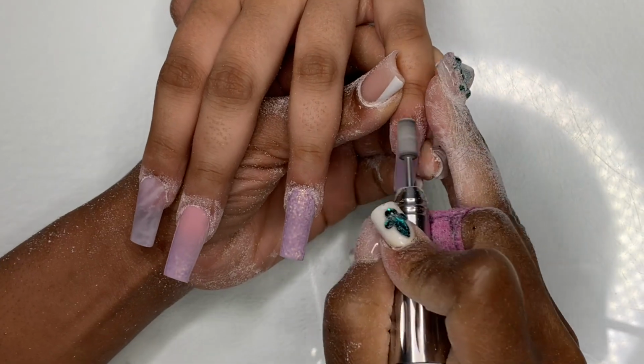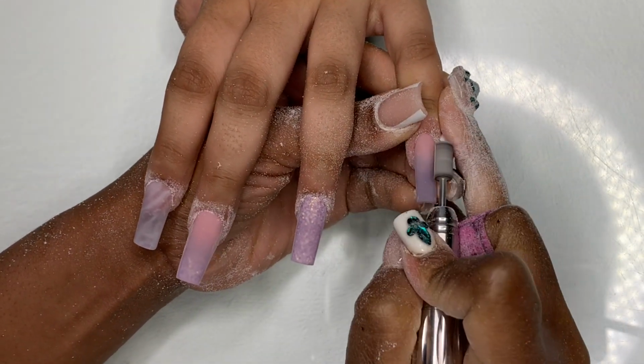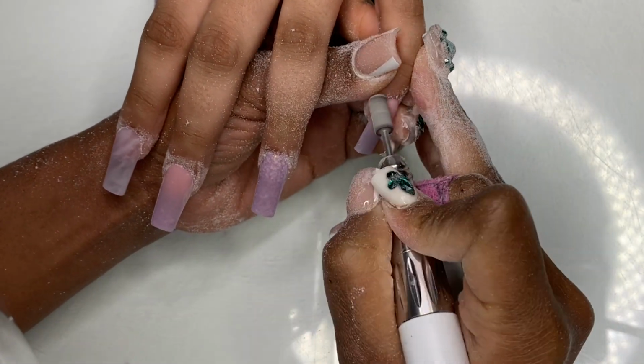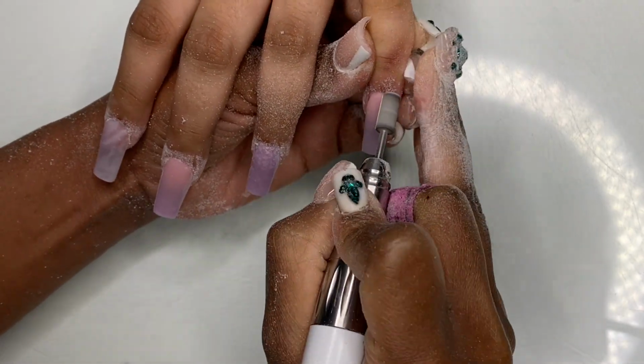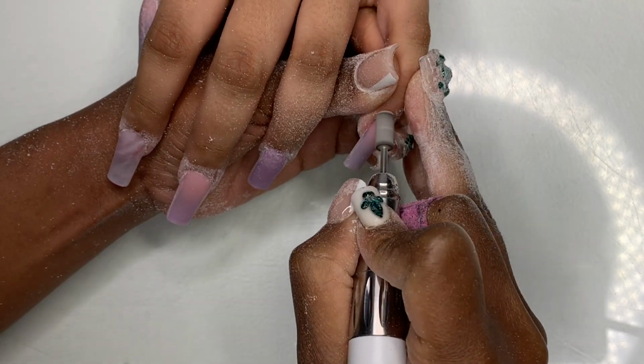All right, so now I'm going to go in with my fine carbide bit, and right now I'm just focusing around the cuticle area just to remove any acrylic that might have gotten left onto the skin, and then I'm going to smooth the rest of the nail out. Also, I like to tilt my client's fingers to the side just to smooth out the rest of the nail and make sure there's no bumps that might have gotten left behind.